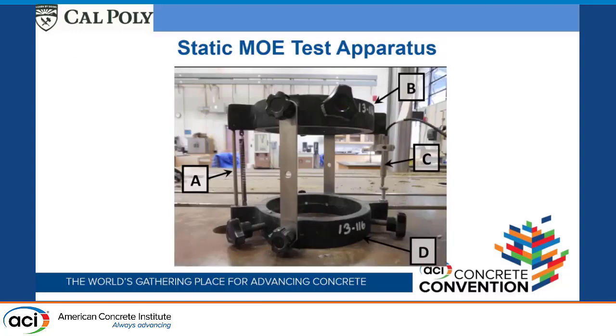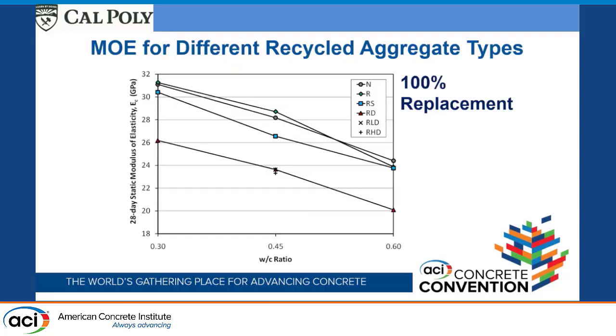So the first part of this is talking about the modulus of elasticity, because it does have a big impact on this. So we just did static modulus. We did some dynamic modulus, but that's another part of the study, and we looked at modulus of elasticity over time and how the strength of mortar changed. But the big part is the modulus of elasticity. There was a really noticeable difference.